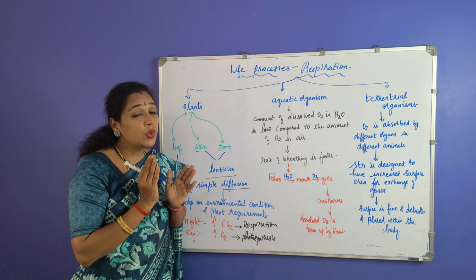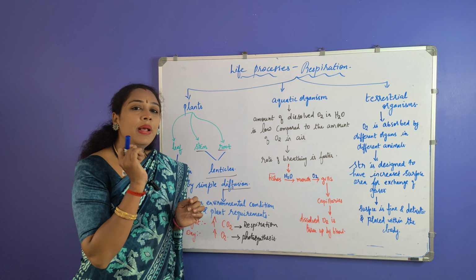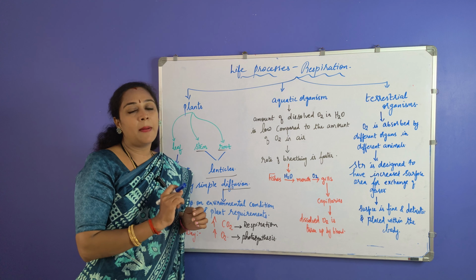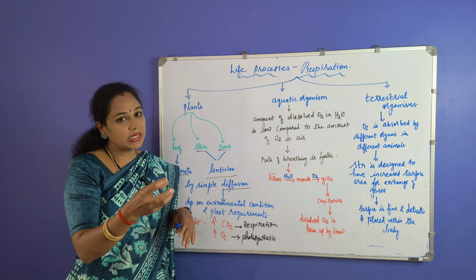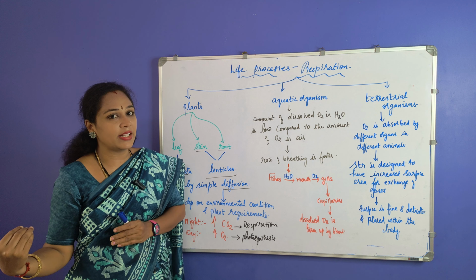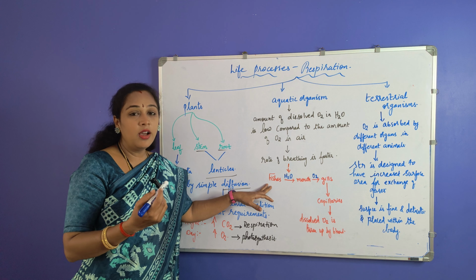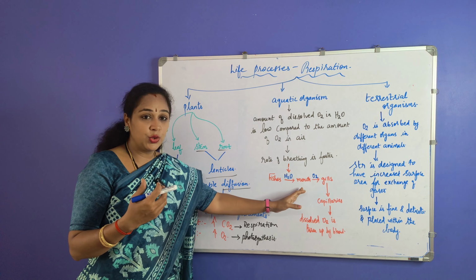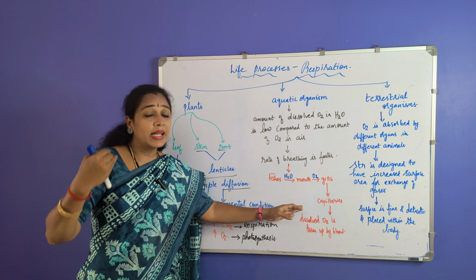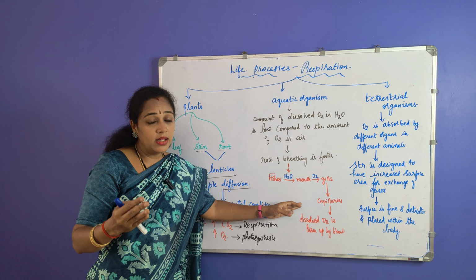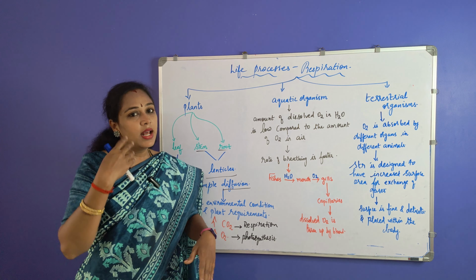Okay, it passes through the gills, and the gills are enriched with blood capillaries. So these blood capillaries will absorb the oxygen that is present in the water, and thereby it is sent to the rest of the fish's body. So the fish takes in water through the mouth and passes it through the gills, and thereby the oxygen is absorbed through the blood capillaries present in the gills, and from there the oxygen enters the other parts of the body, and the water again comes out.